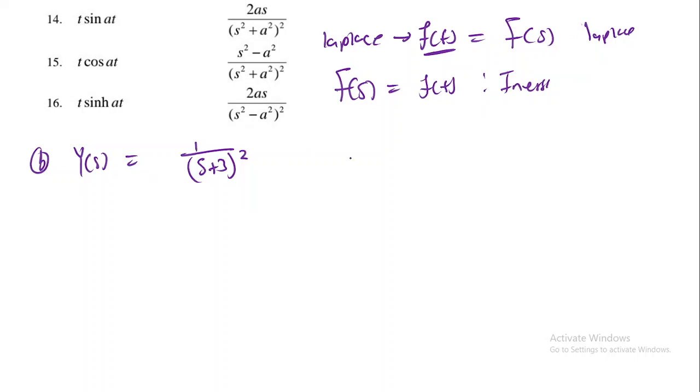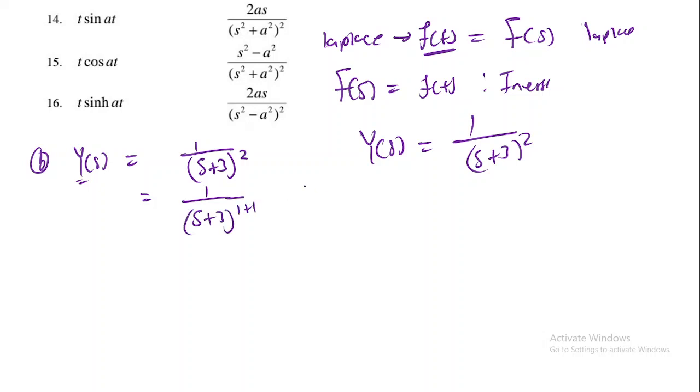So you can see here we're having Y of s, which is equal to 1 over s plus 3, which is raised to the exponent 2. Because of this capital letter here, it means we are required to determine the Laplace inverse, not the Laplace. Understand? So we can rewrite this as 1 over s plus 3, which is raised to 1 plus 1, right? And then we can see that n is equal to 1. N factorial would be equal to 1, because if you say 1 factorial, it's still going to be 1, right?